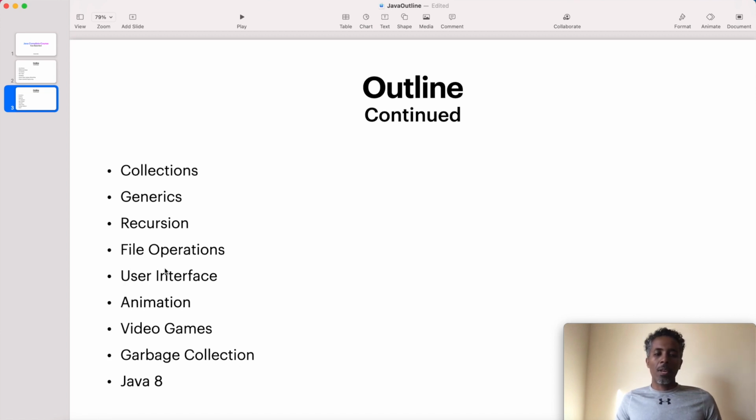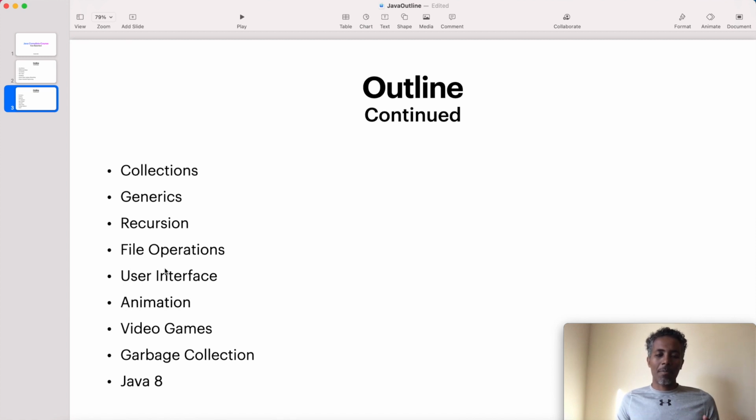And then we will also talk about garbage collection. Garbage collection is not collecting garbage from your house. This is garbage collection in programming. In programming, we create a lot of data, and we have to deal with that.